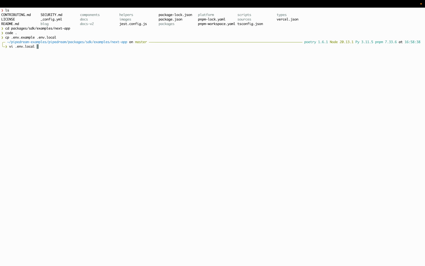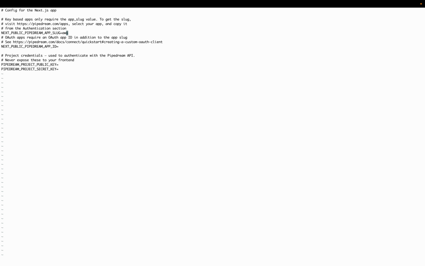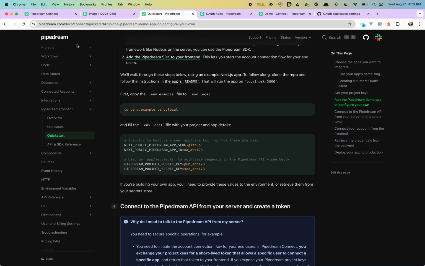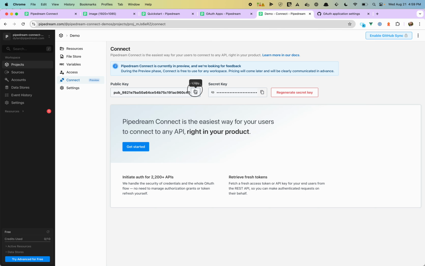Pipedream app slug. Again, I want to use AWS here. And later we'll do the GitHub demo with an OAuth app. But for now, I actually don't need to fill in an app ID. That's only required for OAuth apps. And so we'll fill that in a moment, tied to our custom Pipedream OAuth client. But for now, just going to launch a Connect window for AWS so you see how that user interaction works. Public key and secret key I'm going to provide again from here.